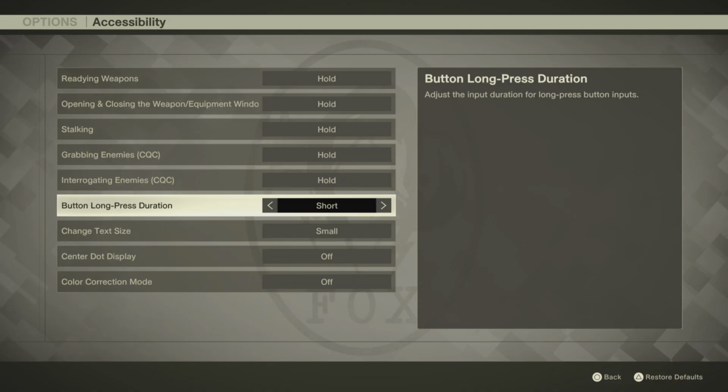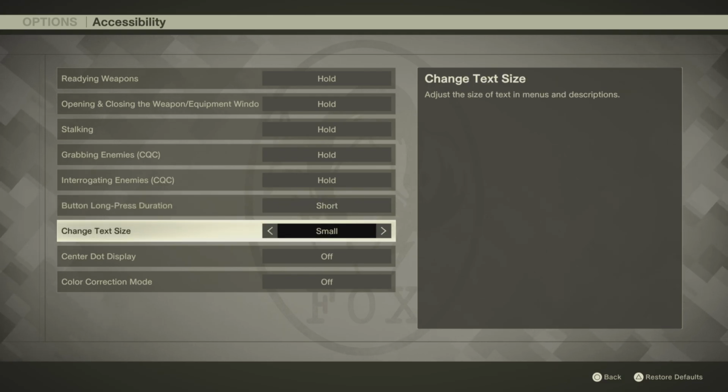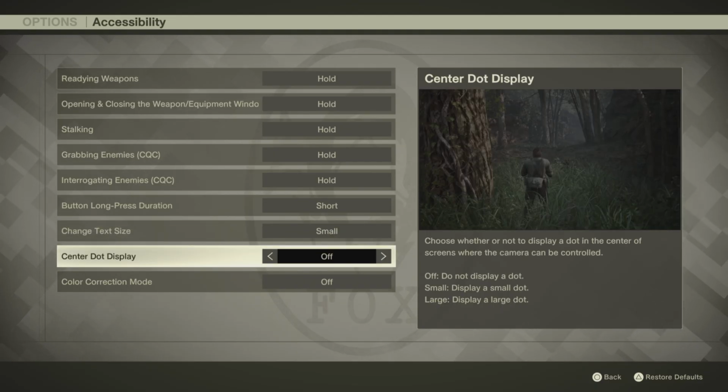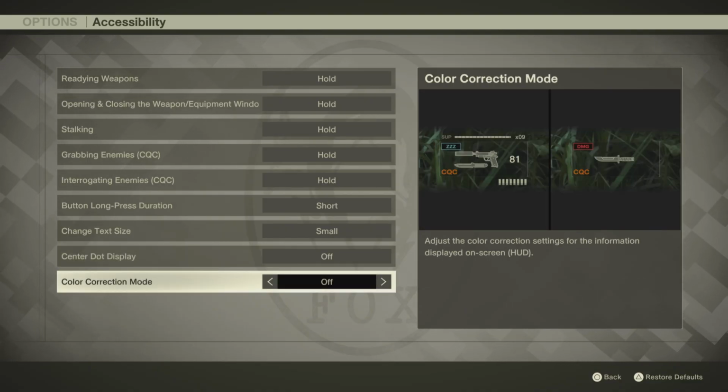Just the input duration for long press button. Just the size of text in menus and descriptions. I'll leave that on small. Choose whether or not to display a dot in the center of screens where the camera can be controlled. I'll leave that off for now.